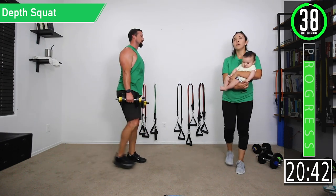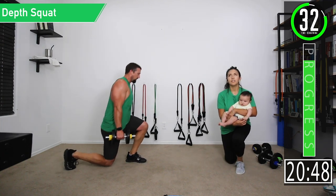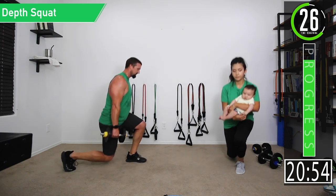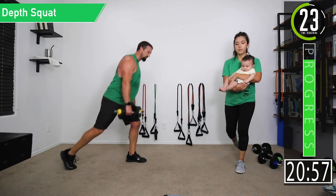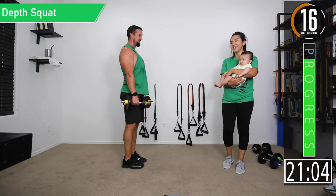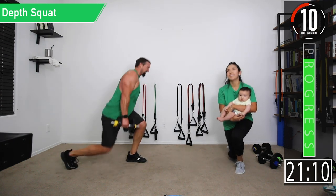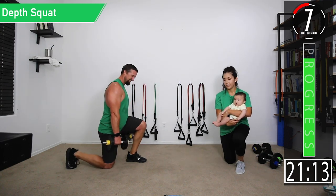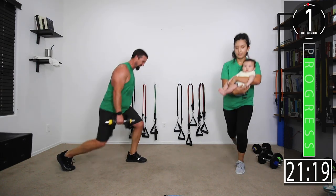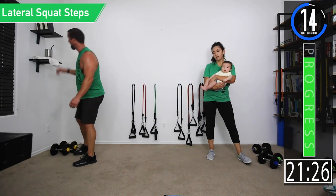Here we go. So again, explode straight up, nice and slow down, rest, explode. You can do this with dumbbell, one dumbbell, maybe no dumbbells. That's fine too. Just explode when you're coming up. Nice slow down, explode. So nice slow negative, explode. Like I said, the explosion might not feel like much, but that's what you're trying to do. That's the focus. Burn them up. Come on. One more. Whew. Feeling it. I feel it in my glutes big time.